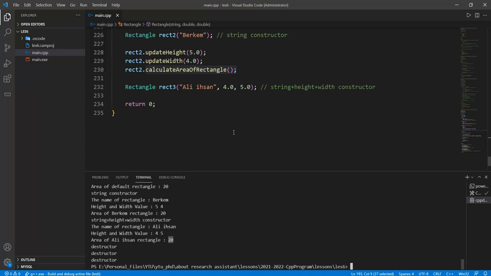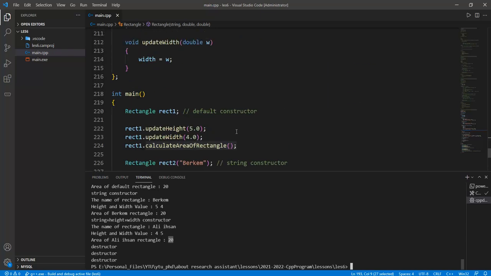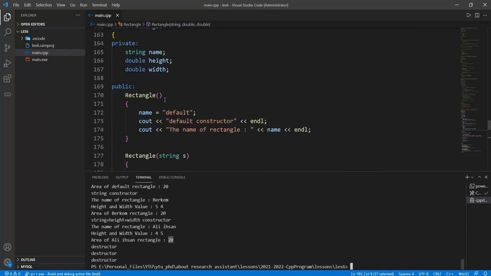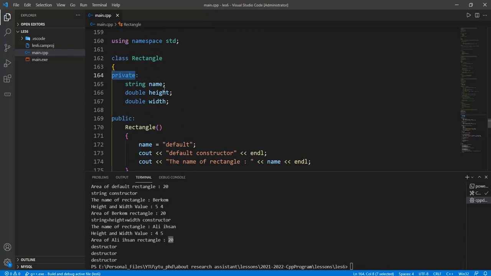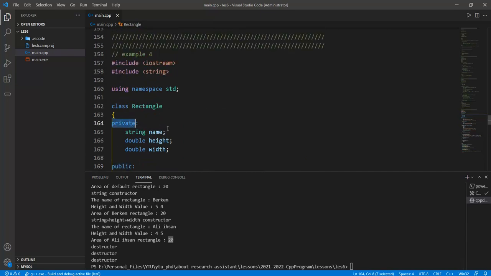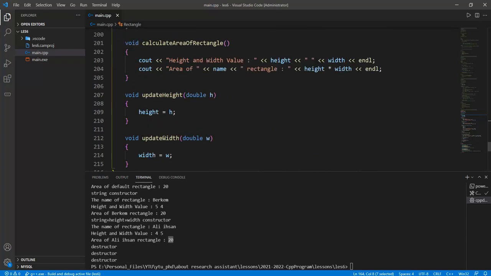This is all, guys. In this lesson we have talked about how you can use the constructor and destructor notation, and we have looked at the structure of the class mechanism with the public and private sections. I hope you have learned everything I said in this lesson, and have a nice day.